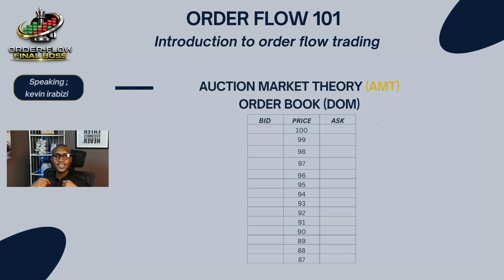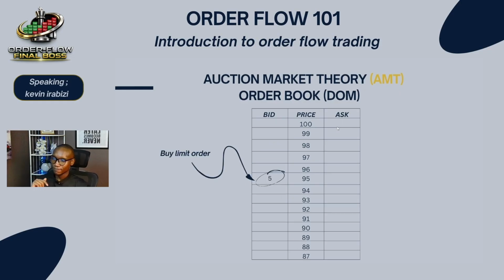Now, you who is coming into the mall is the aggressive order. Why? Because you have come to buy the shoe. And it doesn't really matter if you find the shoe at either 500 US dollars or 1000 US dollars, you are still going to buy it because you've come to buy it. That is an aggressive order. But in the order book, we find only limit orders. At the bid, limit orders to buy or buy limit orders. I'm going to explain deeply. At the ask, sell limit orders like this.